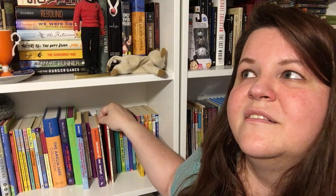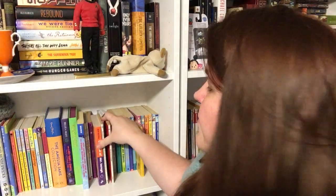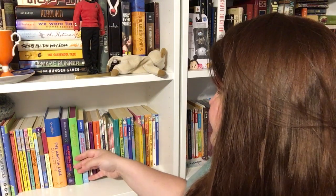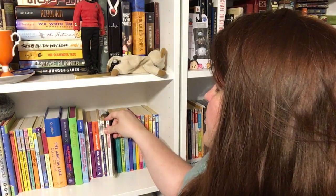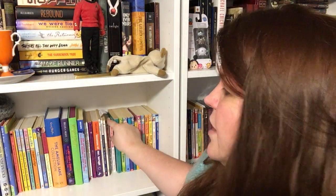I read this with my kid. It's not much fun. It's good for, like, beginning readers. It's not bad for beginning readers, but it's not much fun for anyone else, which is it. It's just how it is. I have to read Witch's Buttons. And I did this Choose Your Own Adventure. I've already read through that one. So I just have Lost Jewels of Nabuti, which I haven't read.